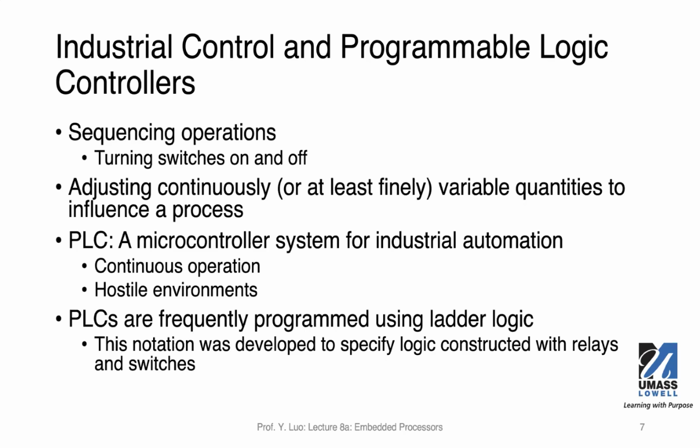PLCs are a unique category of microcontroller system. They are used primarily for industrial automation. They are intended for continuous operation and also very hostile environments. For example, very high temperature or very low temperature, noisy, or strong magnetic interference. So these hostile environments can pose challenges to the other types of microcontrollers or microprocessors, which are designed to operate in a pretty normal environment.